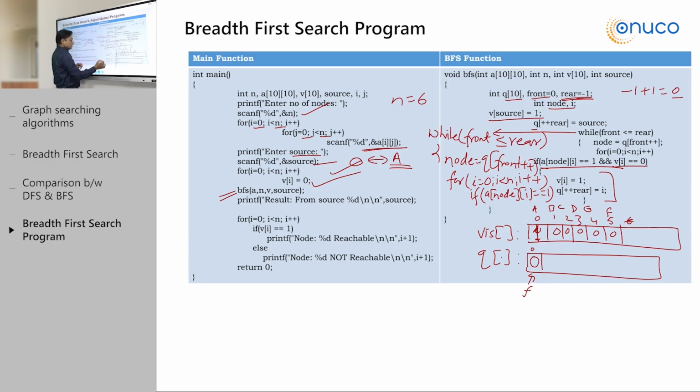So at this point of time, front and rear were pointing to the same position. Now front is increased to the next position, and that value 0 is stored in node. So at this moment node is 0. Now if that is the case, then for i equal to 0, i less than n, i++, node is 0 and i starts from 0, a of 0 0 is 1.